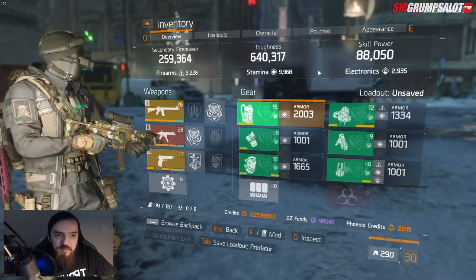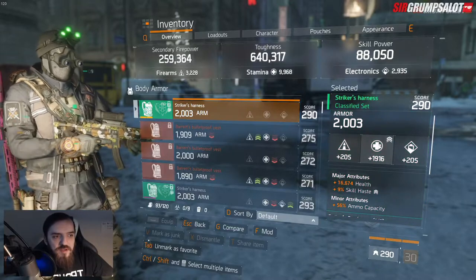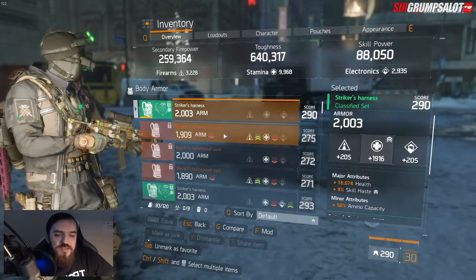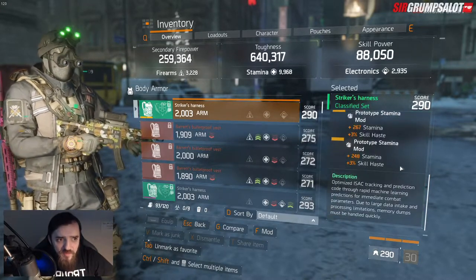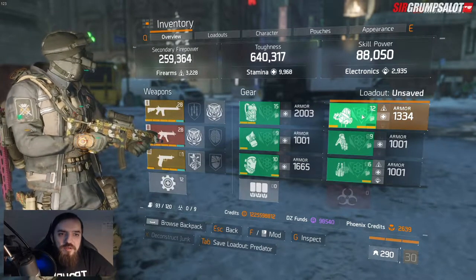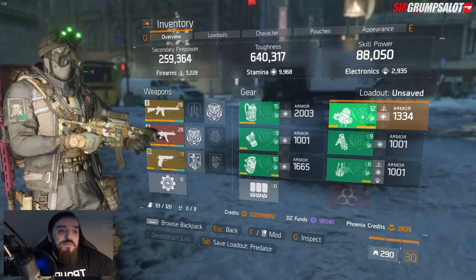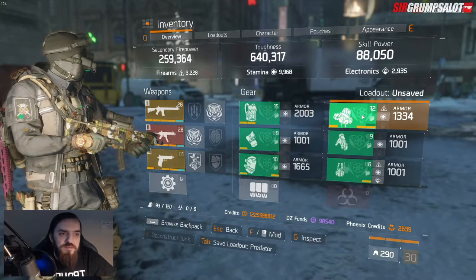I have one firearm mods, by the way. And yeah, let's go through the items. So stamina, of course, main roll. Health, skill haste, ammo capacity. My mods are stamina plus skill haste. You can also try stamina plus all resilience. I haven't checked those yet. I don't think skill haste is that important, but I like this feeling of having a little bit faster cooldowns on my abilities, especially the healing abilities in PvP.